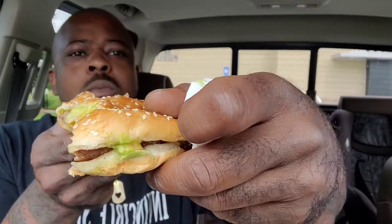Not bad. The little Fritos give it a little extra crunch. The avocado spread, like I say, maybe if they spread it out more evenly. Everything is in the middle. As you can see now, there goes the avocado spread. But it's not bad. It was worth my $10 today.